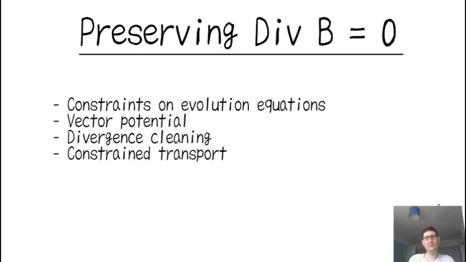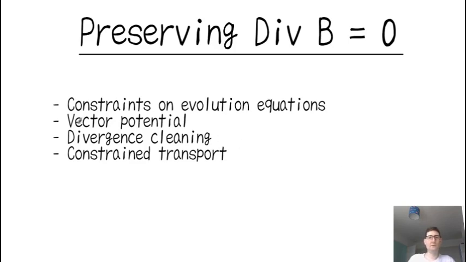But when you solve this numerically, you integrate Faraday's equation, or essentially Ohm's law for MHD, you end up with magnetic fields which don't have this property. This can lead to numerical errors and, as I say, unphysical situations in the solution. So there are some approaches to solving this that I'll discuss here.